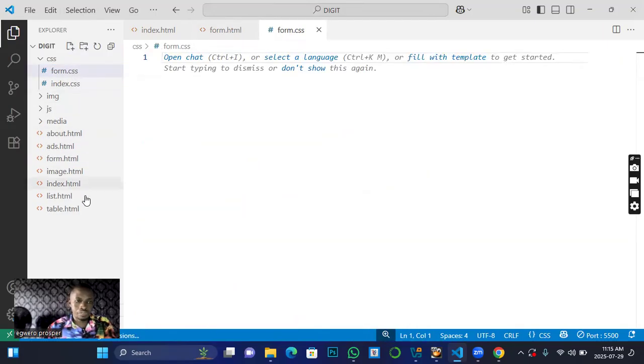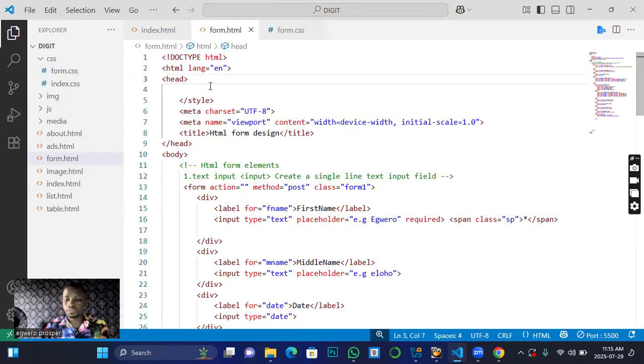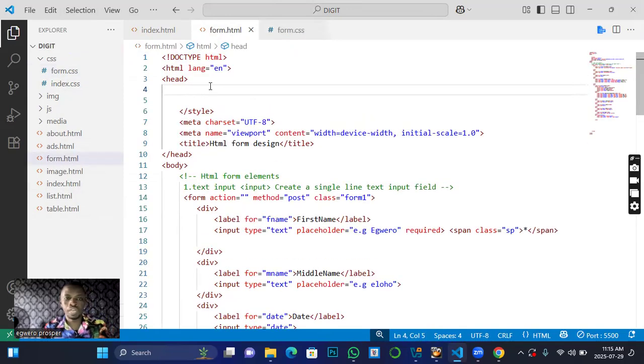Now, the next thing is for us to connect the two files, the HTML file and the CSS file. So I'll simply do that in my head section by just typing link, and then I reference the file.